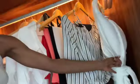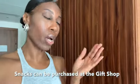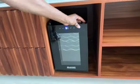And then on the other side, they have your safe here, and they also have a fridge. So once again, they don't have any snacks, although that wouldn't be in the fridge, but just FYI, they don't have any snacks, all beverages. Then they have this nice coffee/tea area, a place for you to get your ice. And I also thought that this was very nice that they have a little wine cooler here. So that's new, that's a first. I've never seen that in a hotel room.